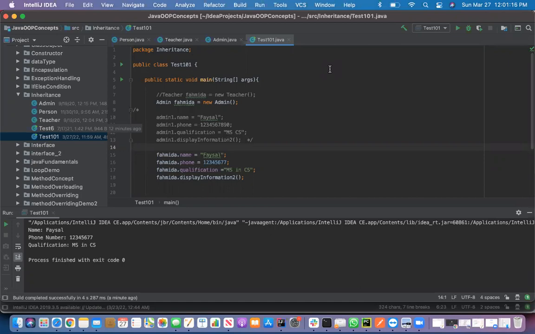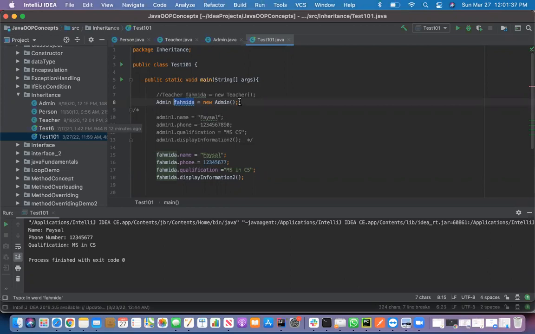WebDriver is, for example, your class. Now driver is the object. For example, here Fahmida is the object. This is a reference variable. You are just creating an admin class reference variable, creating an object. This is called an object basically.